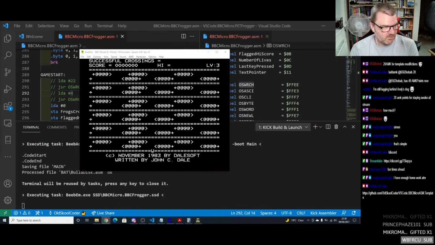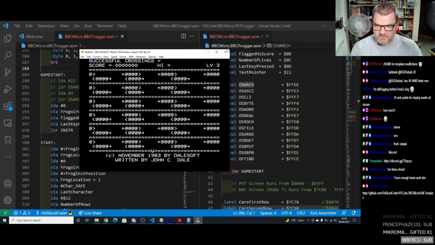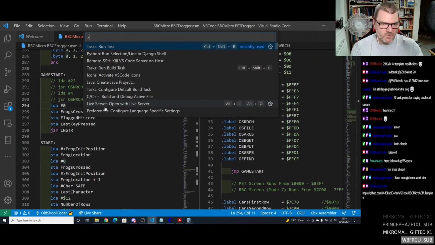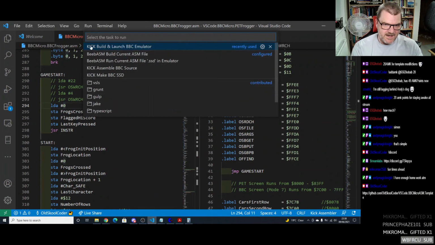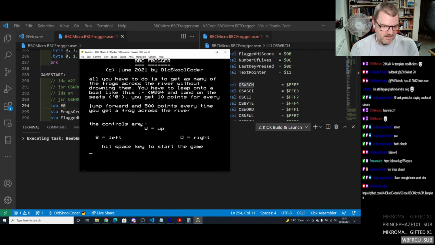If you download that, it's basically you write your KickAssembler code in there. You do command, run task, and it's Kick build and launch BBC emulator, and it does it for you. So it builds it, creates the SSD, and thank you to Mr. Kebab for helping me do that.